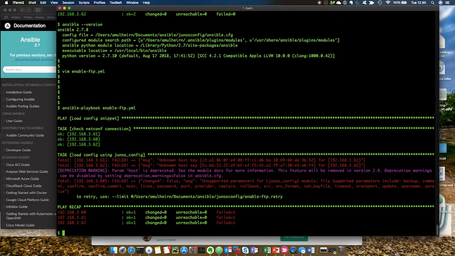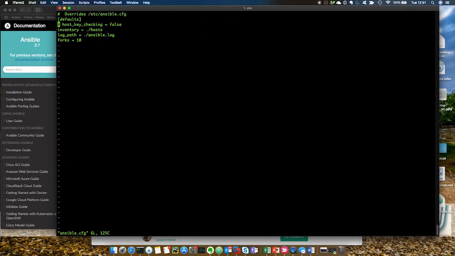Oh, okay. So we now have some more errors. It's complaining firstly that there's an unknown host key for two of these hosts. So if we look in vim ansible.cfg, I've just remembered that we are not checking host keys. So when the device passes us back a host key, the default Ansible behavior is to check it, and it's sometimes useful in testing just to disable that.